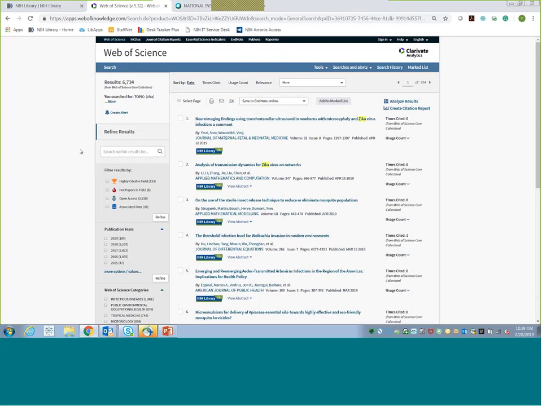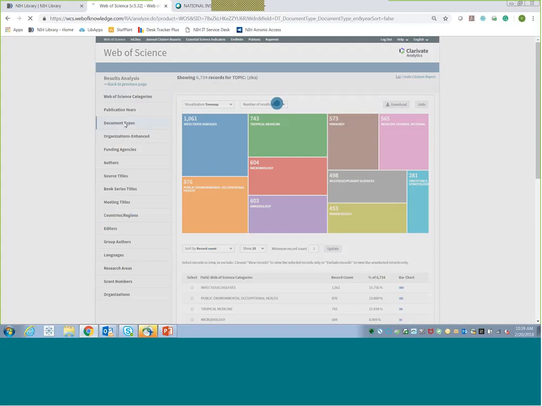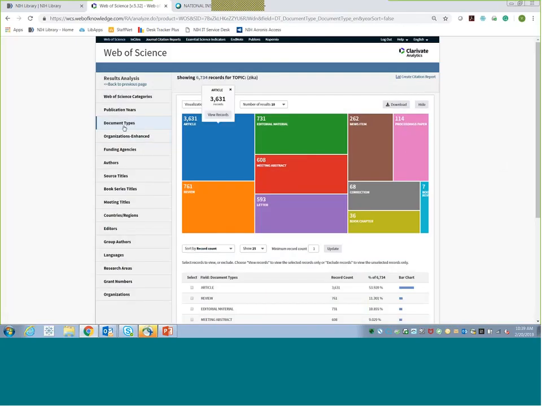Okay, before I go any further, I will always go to the Analyze Results part to do some very basic trimming to make sure that this is a data set that I can work on. Say, for example, let's look at document type. If I click on document type, again, as I mentioned, there is a visualization.